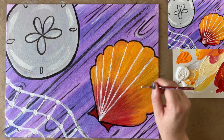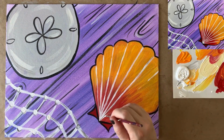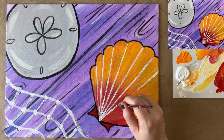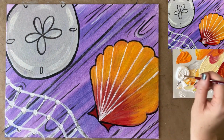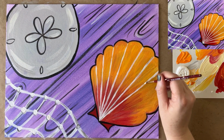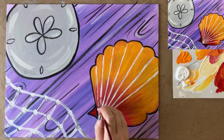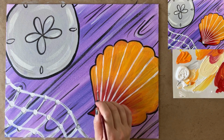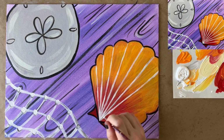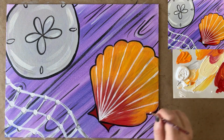And it's a little less clear where scalloped edges would be on the part that goes off the edge of the canvas. So just do your best to continue that same sort of fan shape. It can be helpful to orient yourself or move the painting so that you're facing it straight on, so that you can look at your fan shape and make sure that you're fanning out properly. I'm resisting the urge to move it all around. All right.